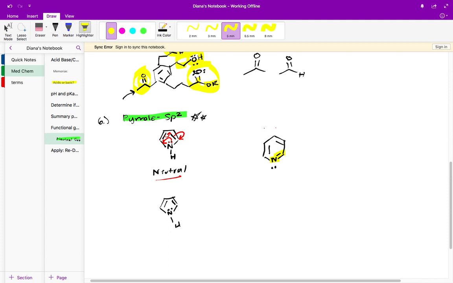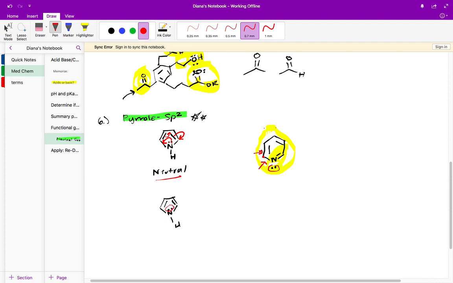So this nitrogen in the pyridine is basic. Its lone pair is out and about. It's outside of the ring. It is not part of the aromaticity of this ring. And the reason for that is I can't actually draw any valid resonance structures. You could try, but if I try moving this lone pair, for example, to the adjacent bond right here, I'm going to run into another double bond right next to it, and that's way too many bonds on a carbon. It's not allowed.